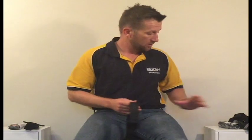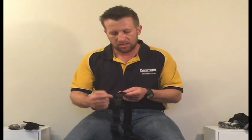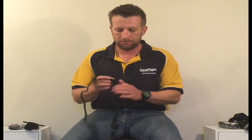Next, the thread that holds the self-adhering band onto the back of the strap on the fake ones is the same color as the strap. On the real ones, it's slightly lighter. So on the real ones, the thread that comes down the sides here is like a slate gray or a charcoal color. These ones here have a different thread length, different thread color, and a different distance from the side, so it starts to peel already.